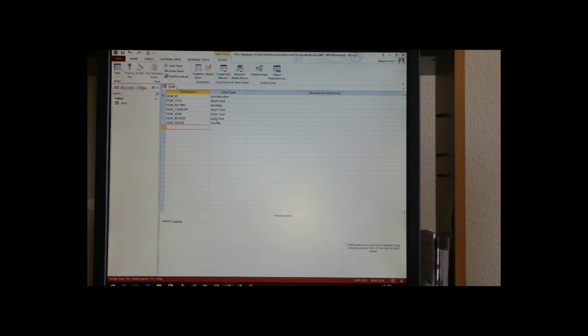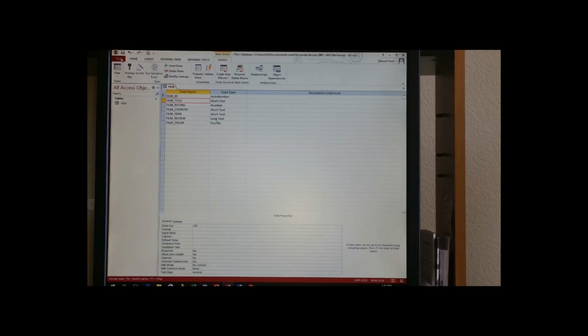Notice Film ID is the primary key up here. That was as a default. Notice if I click that and turn off the primary key option up in the left corner, it'll no longer be the primary key. So if you have a different primary key you want to assign, let's say, just for purposes of this illustration, maybe film year, I would click on film year, and that would now be my primary key. But I do want my film ID to be primary key, and that's what you would do there. You do not have to assign anything for foreign keys. So that's basically how you create a table.